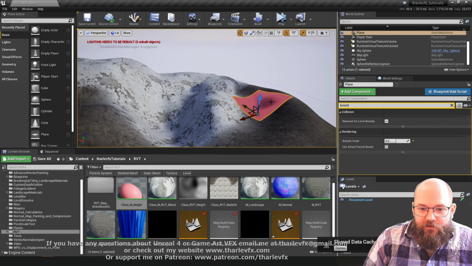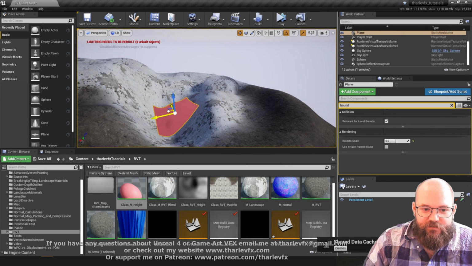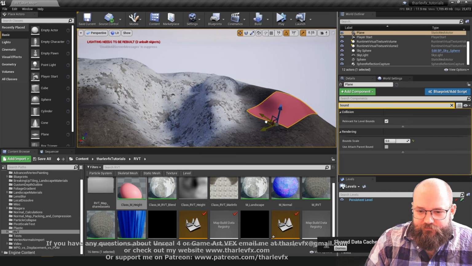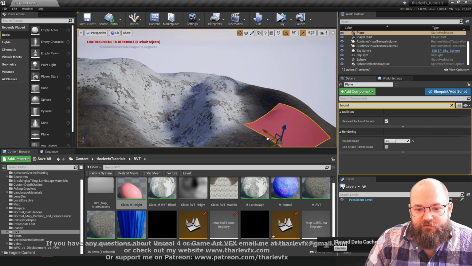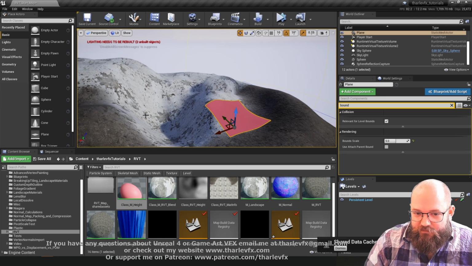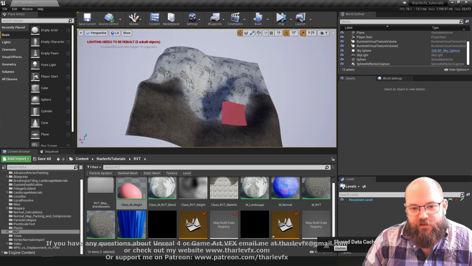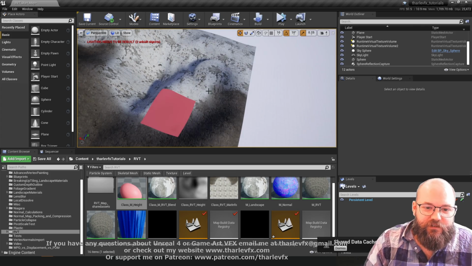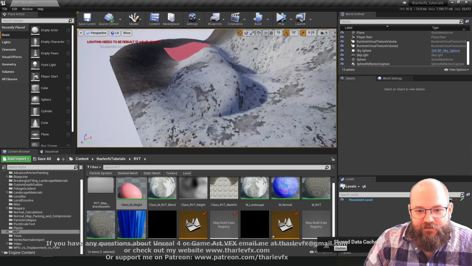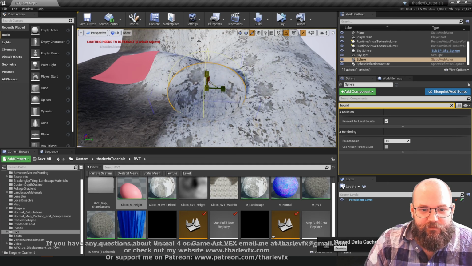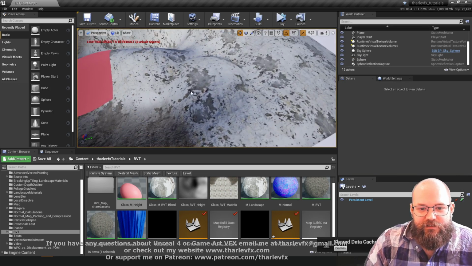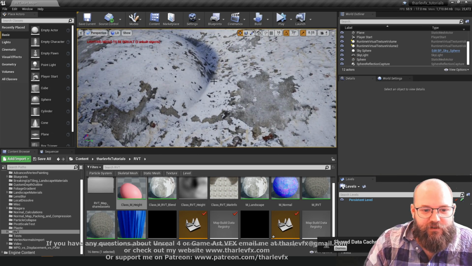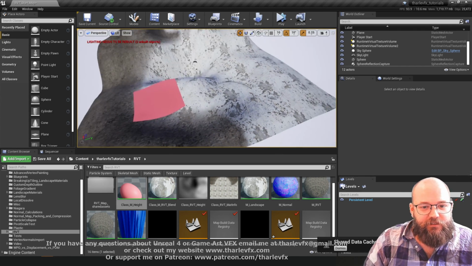Cool. So yeah, really powerful feature. Like I say, anything you want to conform to the surface of your landscape, definitely useful in sort of snow, sand, things like that, where you're blowing along a surface. You want a particle system that's spawning these and blowing these along. Very useful set of tools to do this. Or blending, object blending, very common problem with game art. You make a nice landscape, you make some nice rocks, now you need to blend the two together seamlessly. Well, now we have Runtime Virtual Texturing, we have the ability to do that. So do check that out.